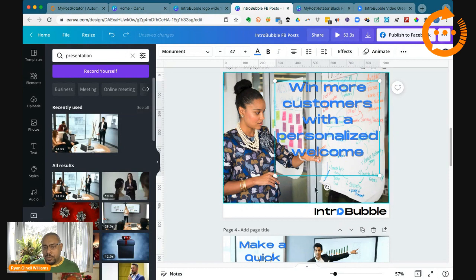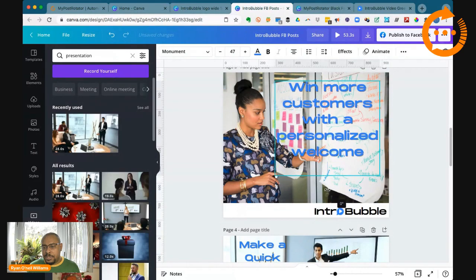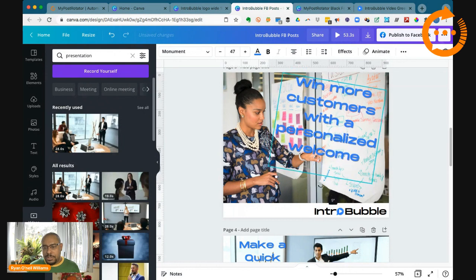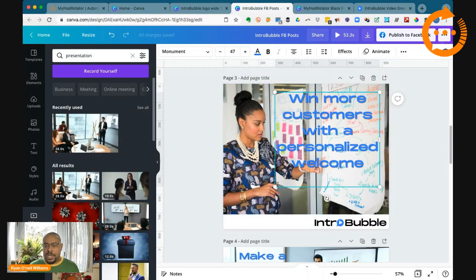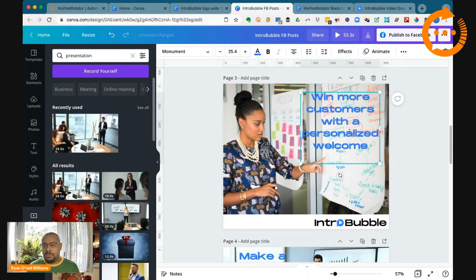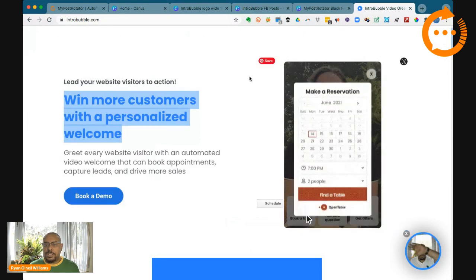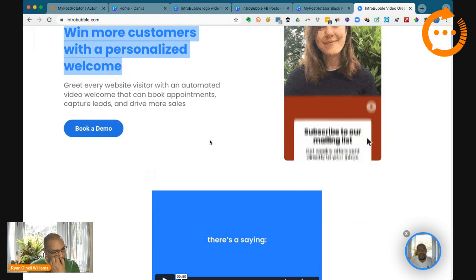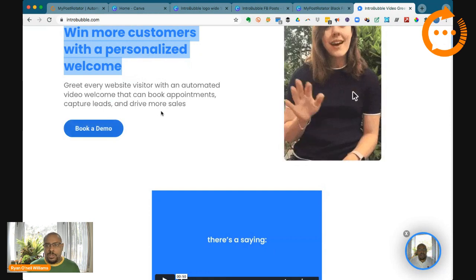For those of you who have not used this before, if you're going to tilt it, you tilt it using this little thing down here. And literally the degrees, can you see that? 0 degrees, now 2, 3, 4, 5, 6, 7, 8, 12, 15, 20, that is the number of degrees. So if you wanted to go back to 0, that's what you watch out for. Now I'm going to go here and put, win more customers with a personalized welcome. I could take the images or some of the GIFs from this page and build them in here. Book a demo, that could be a call to action that you put in.